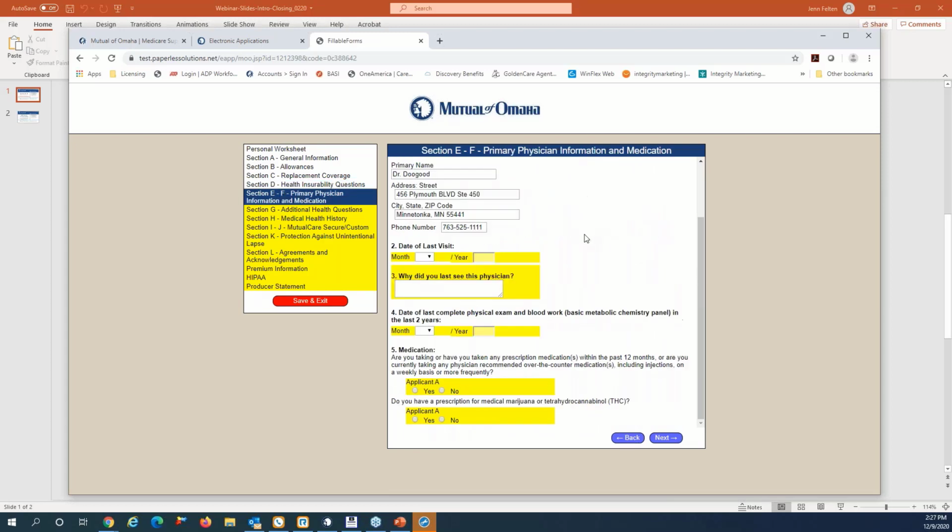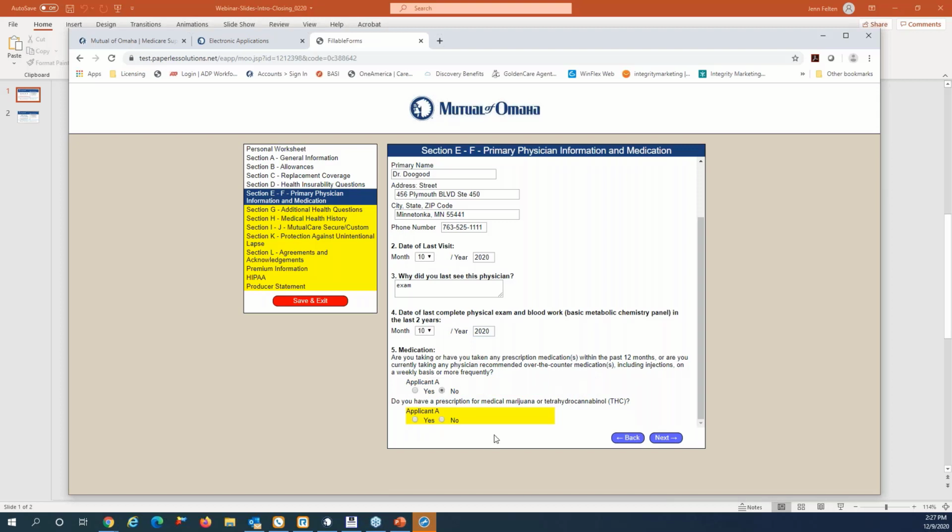With that, then we have our primary physician information. I've kind of pre-filled some out here, but they always want to know the date of your last visit, and hopefully it was within the last 2 years. And whatever it might be, if it was an exam or even a cold or whatever it was, that's the reason that you're putting there. Now, they also want to make sure that your clients have had a basic metabolic chemistry panel, which is a complete metabolic profile blood work, and that has to be within the last 2 years. So depending on when that was, you do want to make sure they have had that blood work done within the last 2 years.